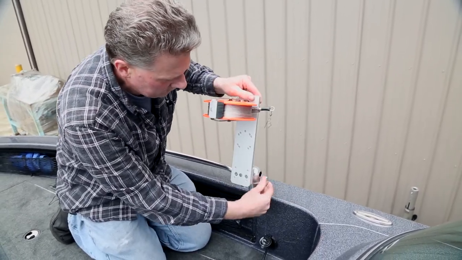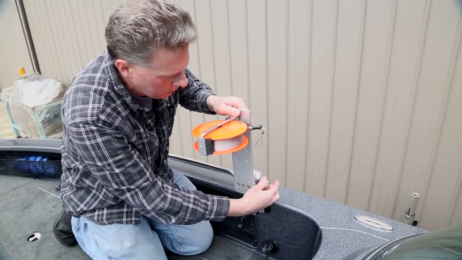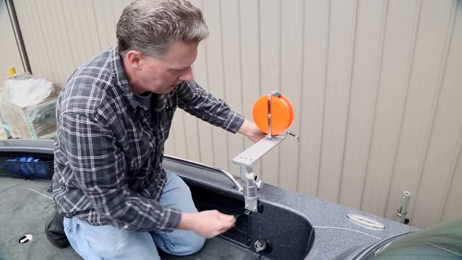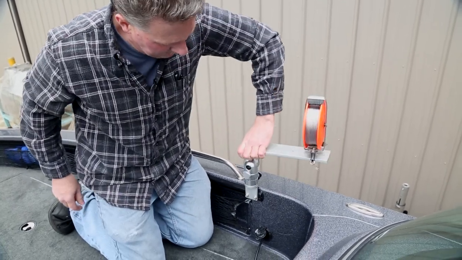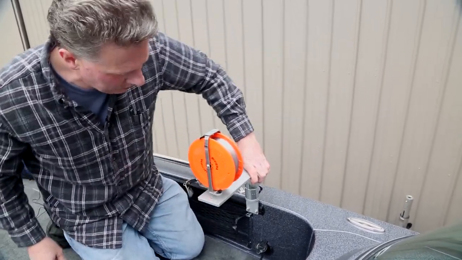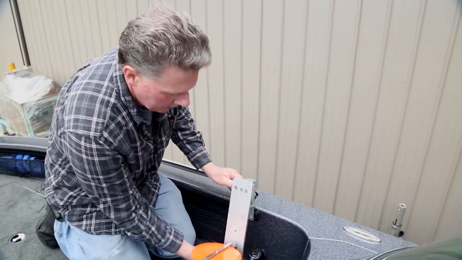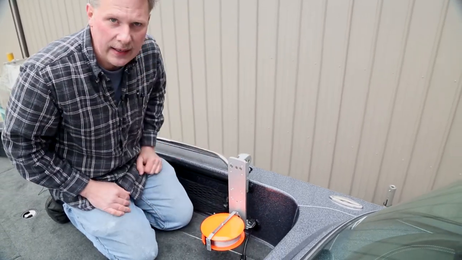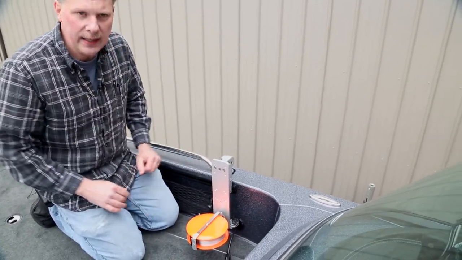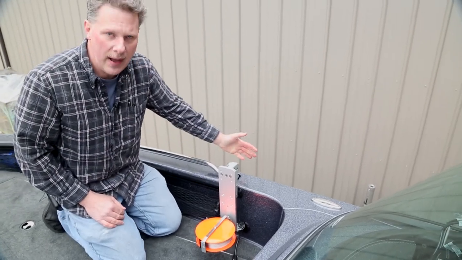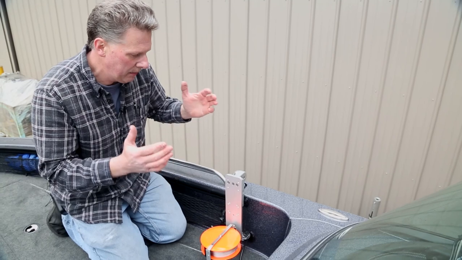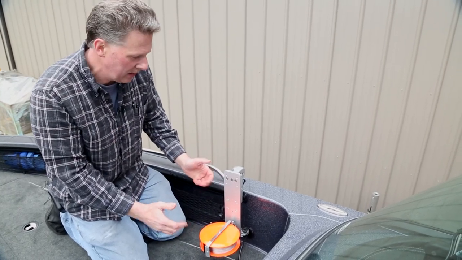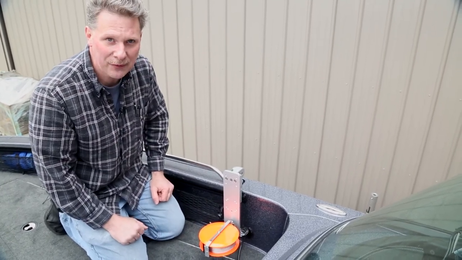This guy can pivot this around, he can turn it up inside of his boat. The coolest thing on this setup is he can fish it over the side and when he's done we can lift this up, rotate this whole thing inside the boat, pull the pin and he can tuck it right down inside of the gunnel wall of his boat. He's clean and neat out of the way, he can put his cover on and everything, he can run across the lake, none of his gear is hanging over the side of the boat. He didn't have to use any tools or anything to make this thing work nice and simple and efficient for him.